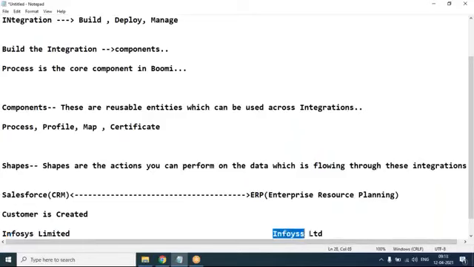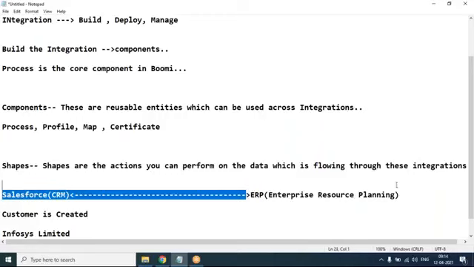So what organizations would suggest is, they will identify a system which is also called a source of truth. Source of truth means any data coming from that specific system is the correct data, right? Whatever information is residing in that system, we will take as is and pass it on to the ERP.